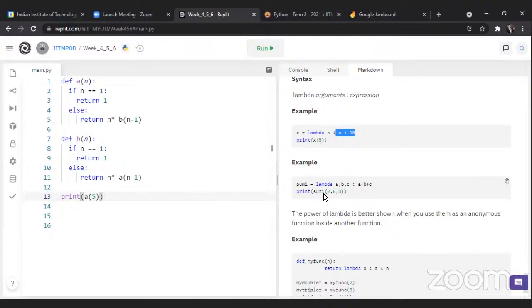So sum of 2, 6, 8 will return 2 plus 6 plus 8 as the output. You can use a lambda function when your function returns a single expression result. So this is some basic idea of the function part.